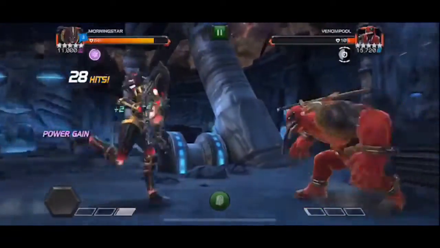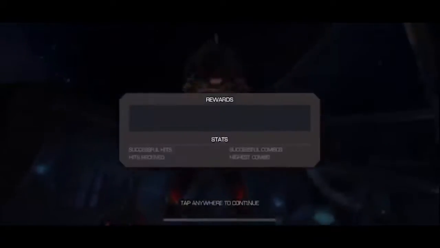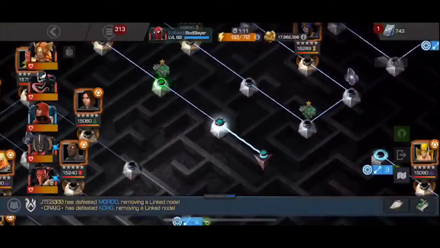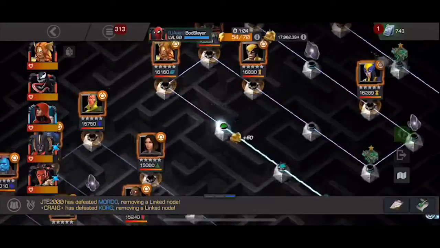Alright, so he did this fight pretty quickly. It was pretty straightforward, 32 hits. It's pretty good. Pretty straightforward. Next would be a better example of what Morningstar can do. She's facing a champion with more active buffs in Angela.